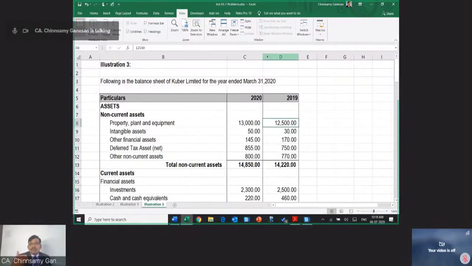Can you explain why it is classified as investing activities for capital leases and leasehold improvements made by the lessee? See, when I am saying I am taking a property on lease, for example, I have taken a land on lease and I am constructing a superstructure. That is also nothing but my actual investment in a long-term asset. That's the reason why we are considering it as part of investing activities. It is not a financing activity.